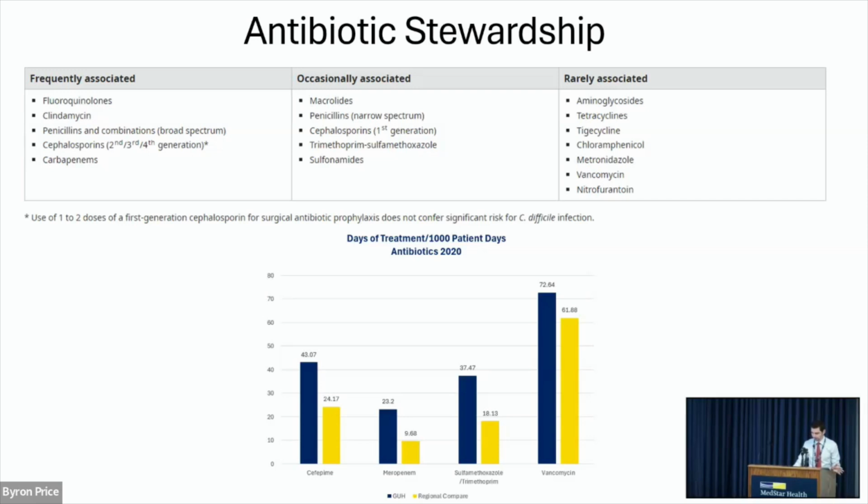And so we have a task ahead of us. We have to reduce our C. diff rates by at least a third. And we need to find a way to get even better than that and stay better than that. And we won't reach that through brute force restriction or shaming each other on antibiotic choices or ordering habits. We're going to beat these problems with teamwork, mindful choices, and commitment to resilience. And so I ask everybody to help us with this goal and help make our hospital safer.